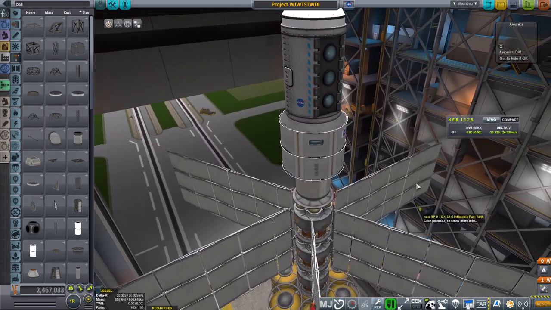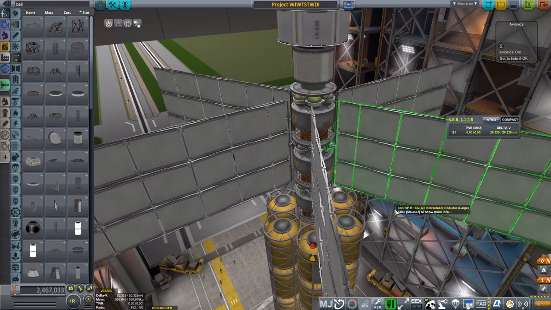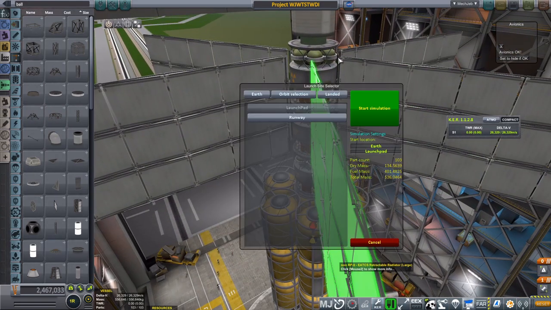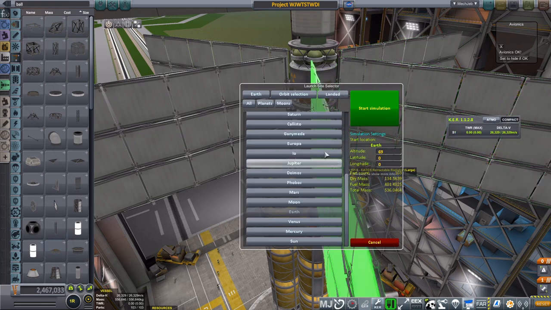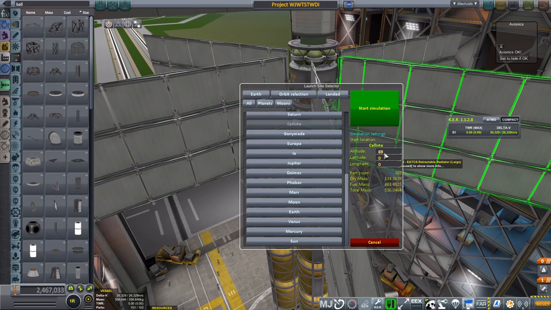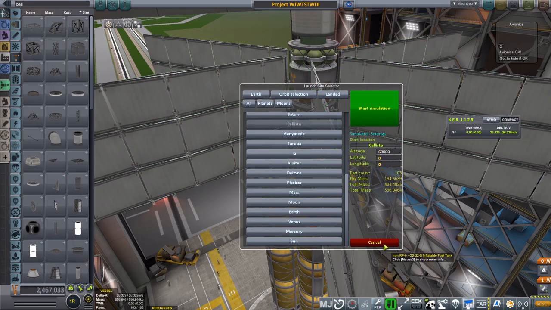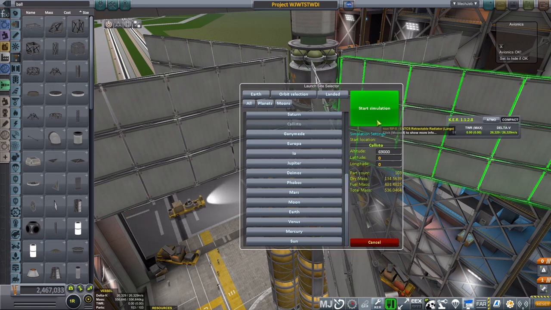So yeah, that's the craft. Let's throw it in simulation mode just to see what it would look like if I could do this whole mission. Let's put it around Callisto. Let's see if this will work. I have a few tricks up my sleeve if this doesn't work first time around, but I don't know. I figured with all the hours I put into the project, it'd be really nice to at least see it around the target moon. If it isn't clear, I like Callisto.